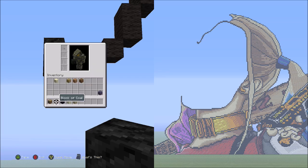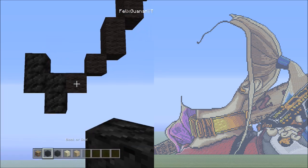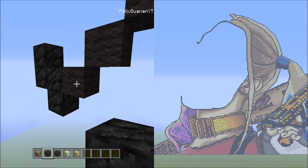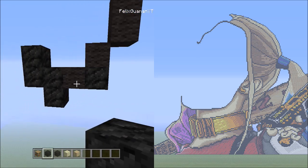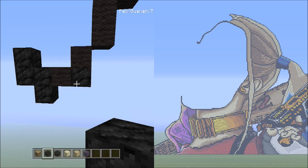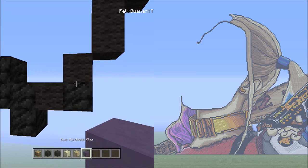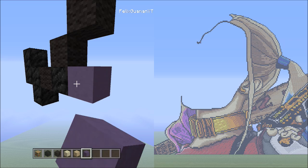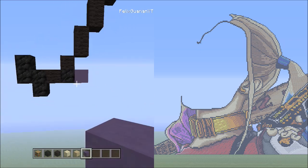Now, once you've done that, you're going to be switching over to, let's say, no, not just yet. I want to do something over here. Staying with the block of coal, starting on the right side of this 1 black wool, from there, we're going to be placing 1 block of coal. So that's 1. And once you've done that, you're going to be switching over to the blue stained clay, or just blue clay, because they keep switching it from stained to hardened and so on. We're going to call it just clay. The blue clay, on the right side, just place 1 blue clay. So boom, put 1 blue clay there.